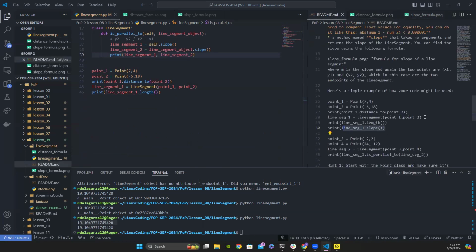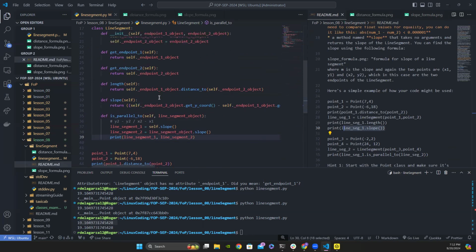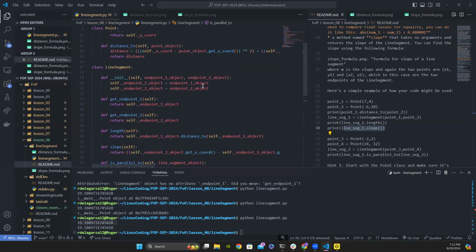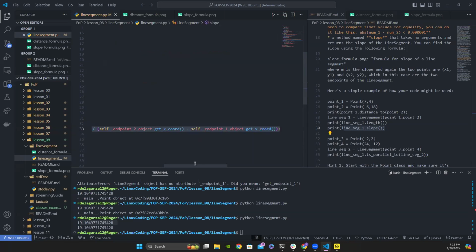Right, so let's take our question. Question: on the slope formula, will you scroll back up? Of course. Okay, aren't you already using both of the objects in that slope formula? Yes, but remember, each line segment has two objects. Each line segment has two objects, both an endpoint 1 and then endpoint 2, right? So the slope formula uses its individual endpoints to grab the slope, right?